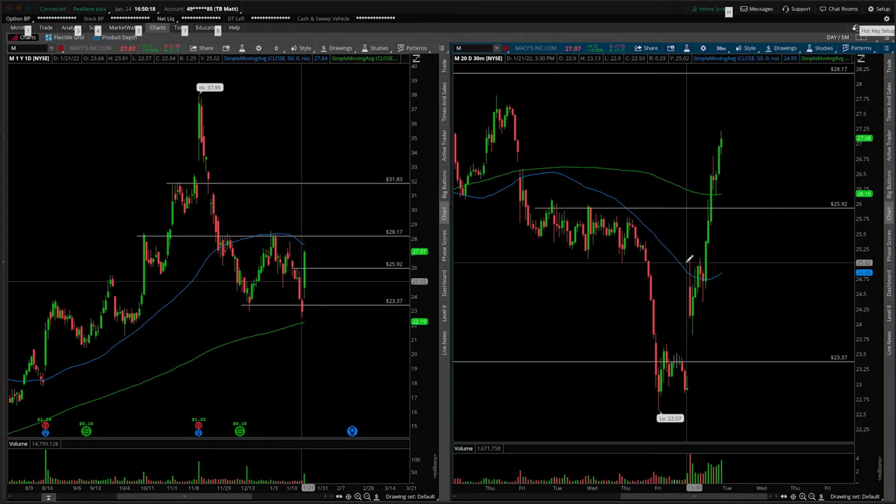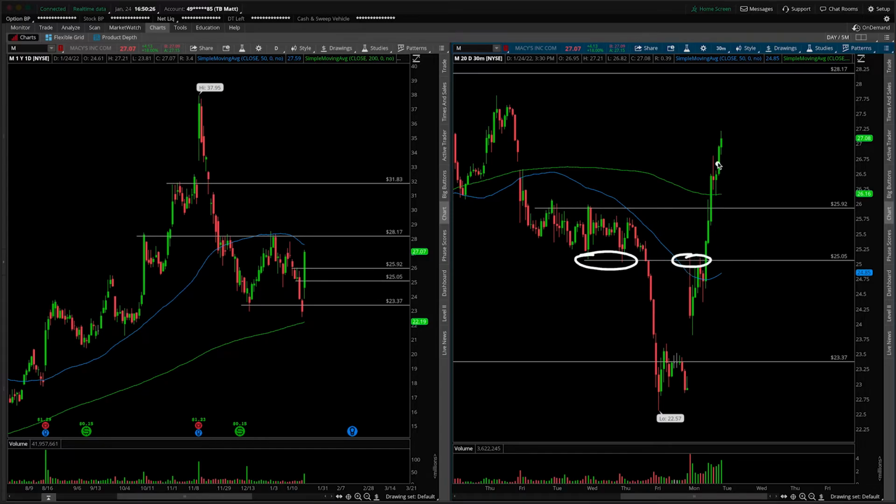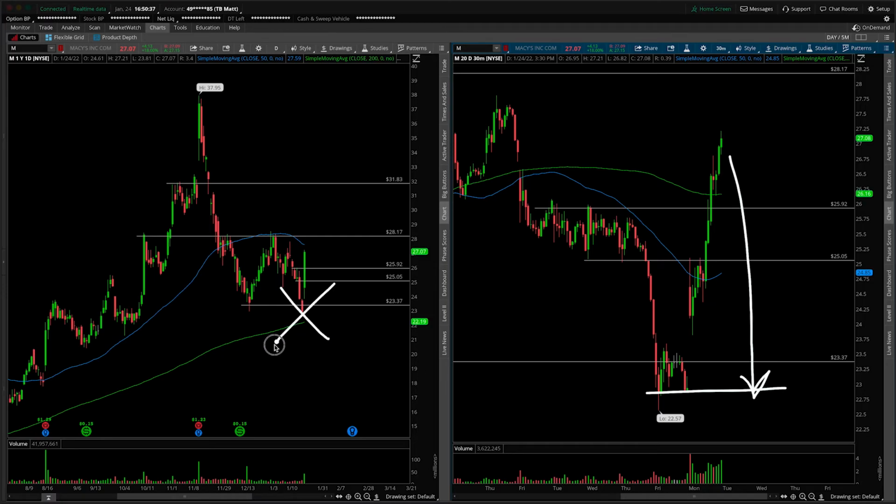This is kind of the area where that next higher low could potentially form, close to 25 even, just coming from prior supports and also resistance right here. If that gives up here, that would be my next major area to the downside to pay attention to at 25. Again, any equal attempts to this low in here in short proximity of time, not something I would be interested in trading.